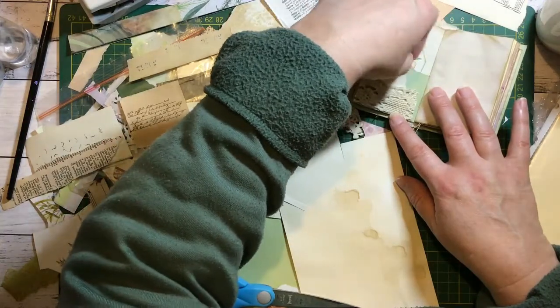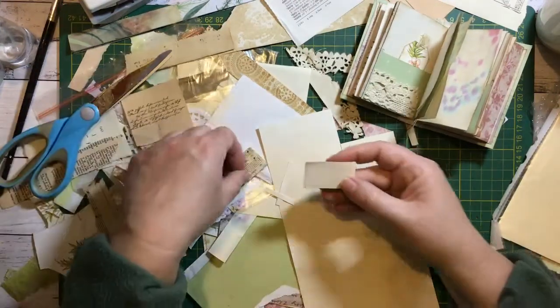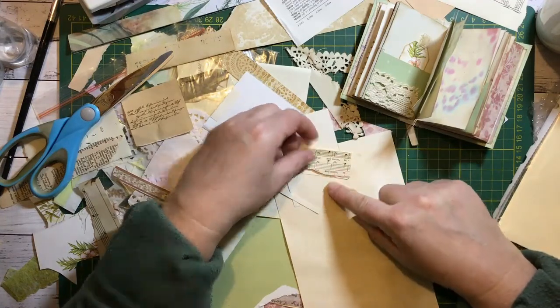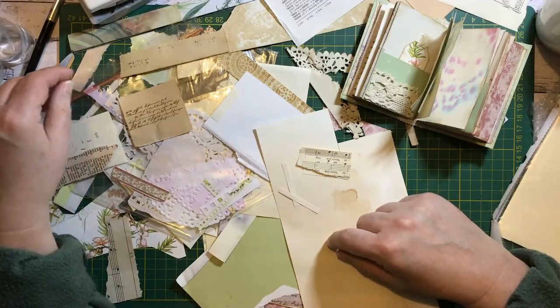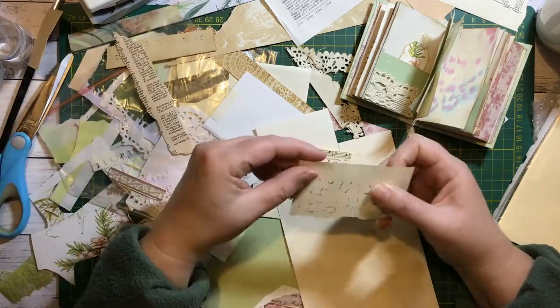I could do one that goes. Oh, that's all right. We fit our words on, that's the main thing. Got some shorthand here as well.